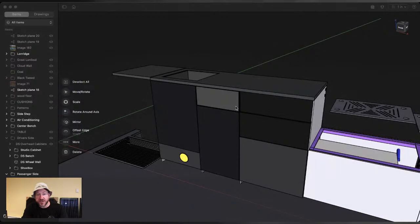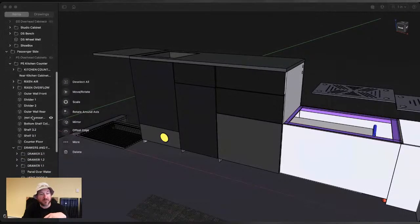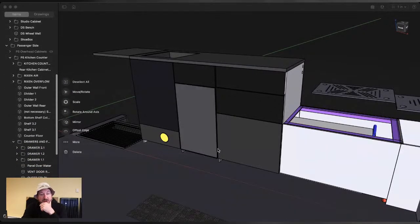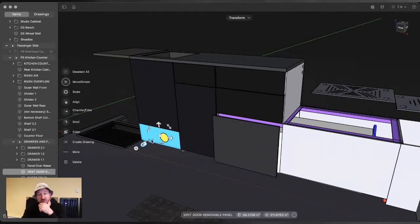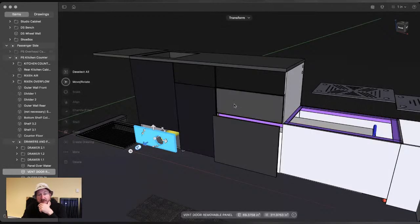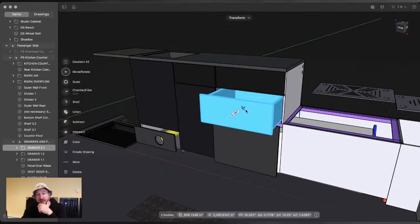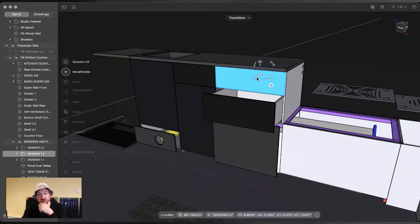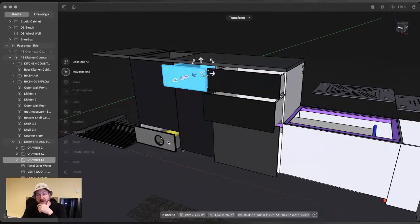Okay, so let's look at the kitchen here, and we will go like I did last time. We'll go drawer by drawer. Obviously, this will just pull out, so that will be a pull-out face. This also will be a pull-out face. Then this will be a drawer, and this drawer will pull out, and then this drawer will be the final drawer, will pull out. So I'll have 3 drawers and 2 removable panels.